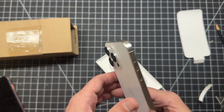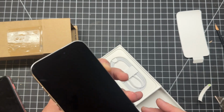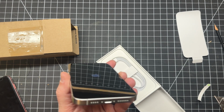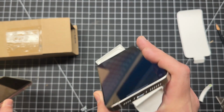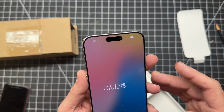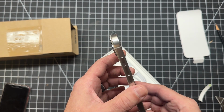I don't know if that's really going to add any protectiveness to it. I imagine it will. Let's see if we can get it to turn on, if it has any power. They usually do have a little. There it goes. I also wanted this because these now use USB-C, and I think now we're fully over to using USB-C. So that's a great thing. It's pretty much charged right up. Very nice. So yeah, first impressions, really like it.